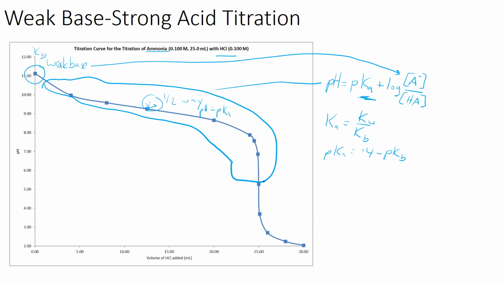Okay. And finally here, at the equivalence point, you have a solution of just weak acid. So if you have just weak acid, you're using your Ka and the icebox, and you're doing the calculation based on an icebox. And then afterwards, from here on out, this is how much strong acid you have in excess. Okay, and that's how you're going to determine your pH there. So it's sort of like the same process as the weak acid strong base titration, but it's in the reverse direction, if you will.